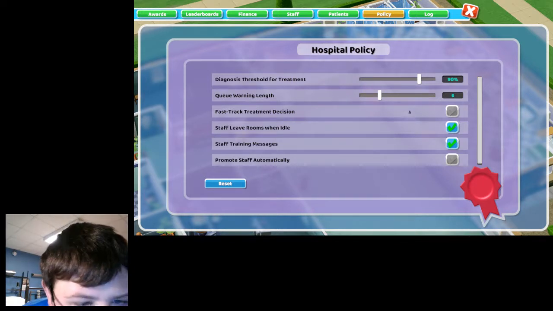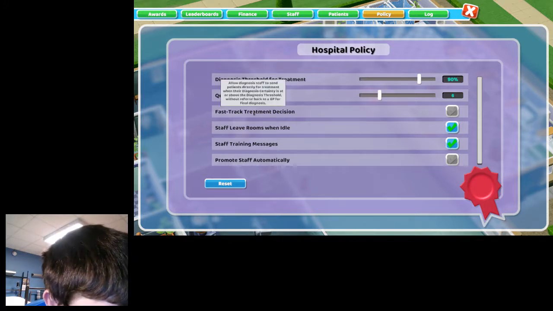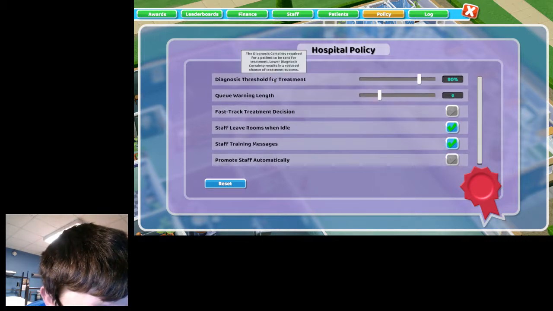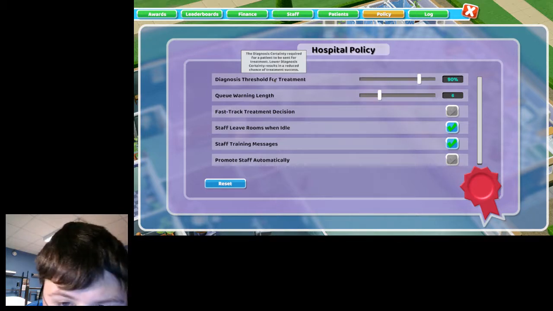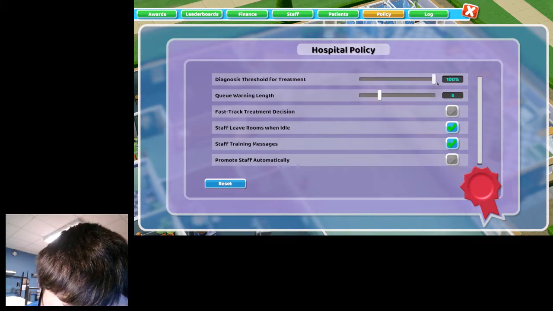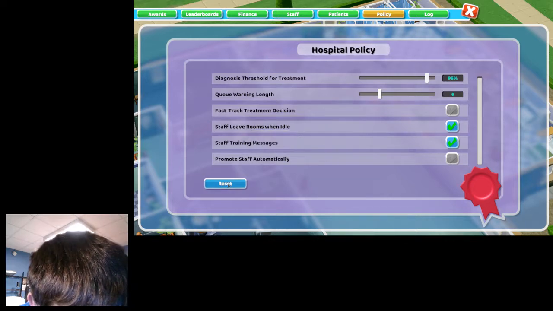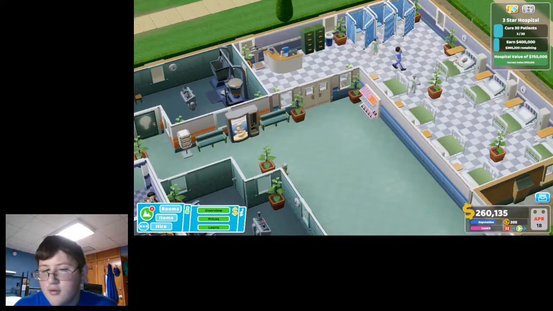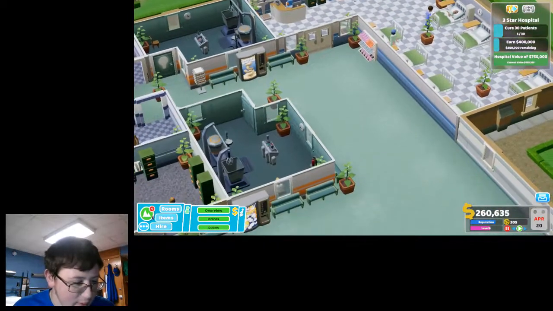Diagnosis threshold for treatment. Queue warning length. Fast track treatment decision. Promote staff automatically. What? Oh my god, that's everything. Well then, that's their thing. I think I'm gonna go on over to.